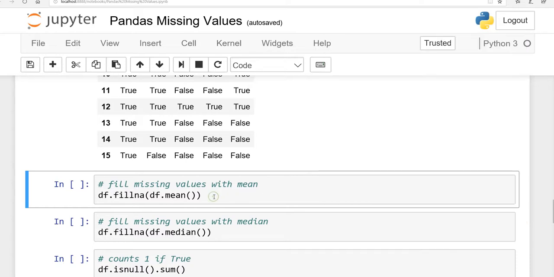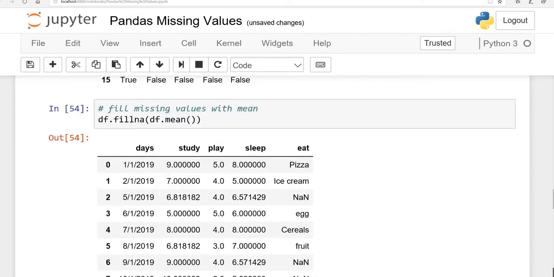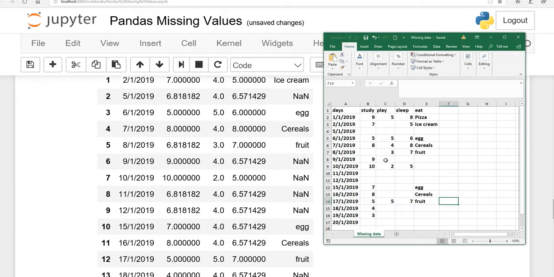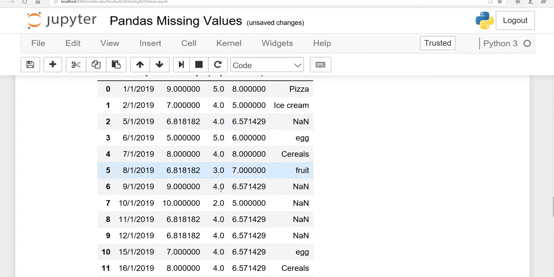See, when I run this, you will see that all the missing values are filled with the mean. 6.8, 6.8, 6.8. So the mean of this column is 6.8. Similarly, the mean of the other column is 4. So 4, 4, 4.